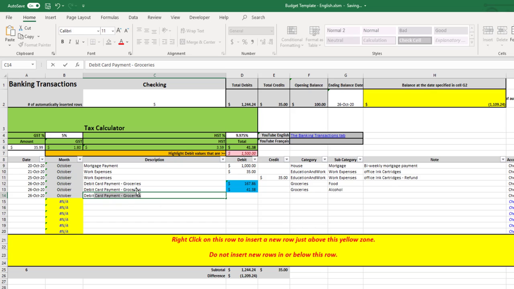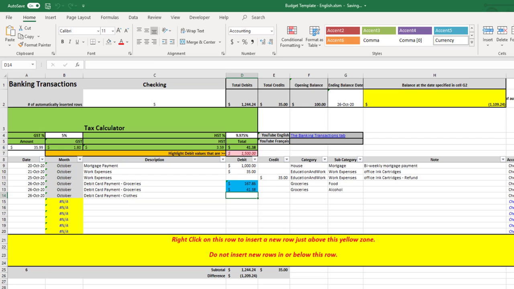Notice that it's proposing the same text all over again, except this time it's not going to be for groceries. It's going to be for clothes, like that. And let's say, for argument's sake, that I bought for a grand total of $250. And this time it's going to be for clothing. And the first part of that is going to be, let's say I bought some clothes.